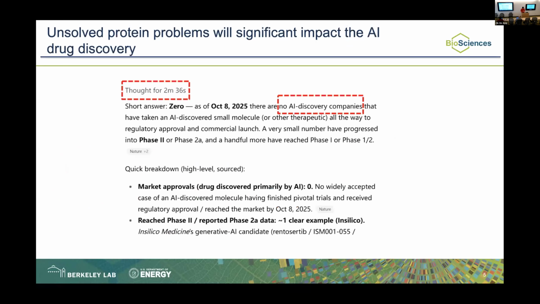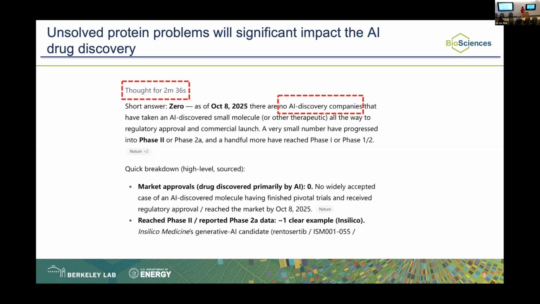Is that important? This is a slide I just added this morning because I want to show how important it is. I think I joined this lab 2 years ago, and at that moment AI for drug discovery was pretty popular, and I believe AlphaFold was released 4 years ago. Companies like Insilico were established 4 years ago. They're trying to use AI to accelerate drug discovery. Their typical claim is that drug discovery usually takes 10 years, and now they can accelerate it and make it faster. Now 4 years have passed, what happened?